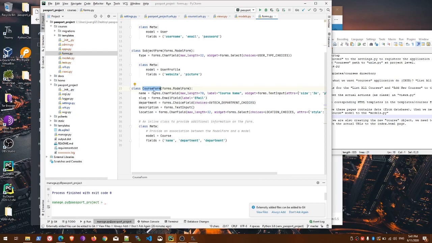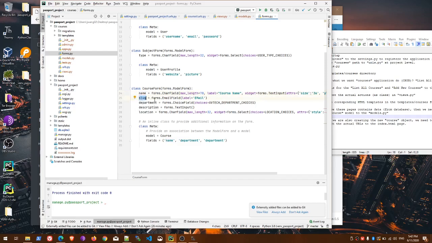It's the course form. The course form inherits from the model form. These are the existing attributes that come from the standard model form, so you need to override the name, assign name to your own, and then you assign the slug.